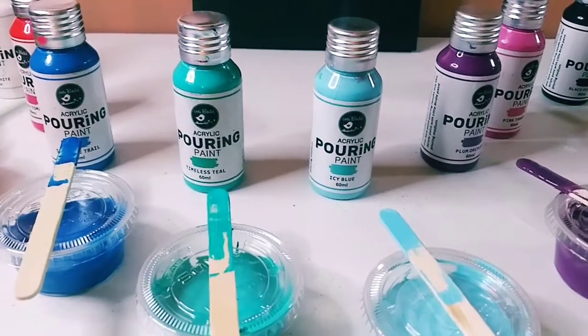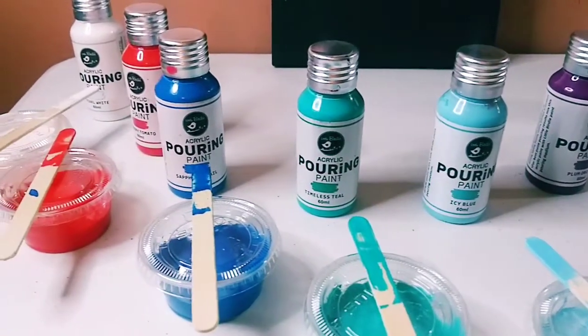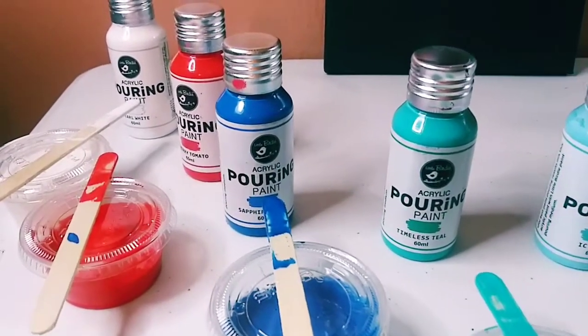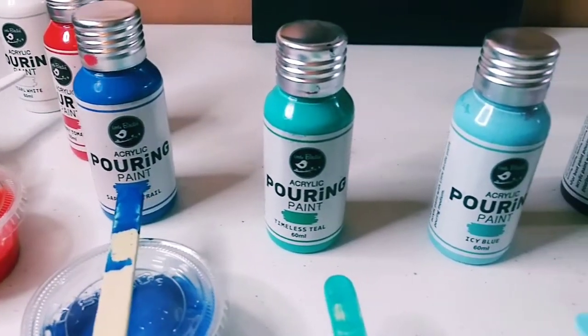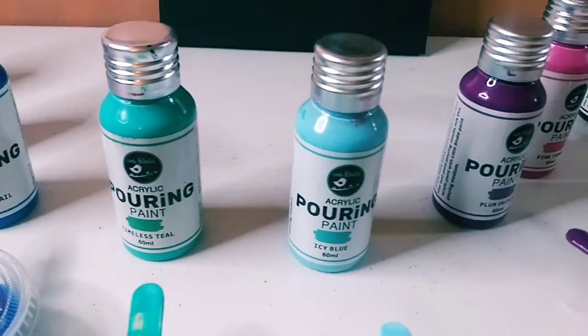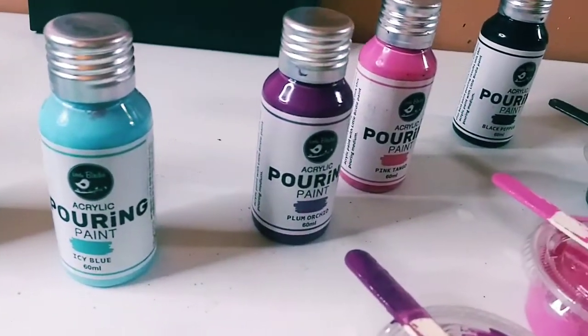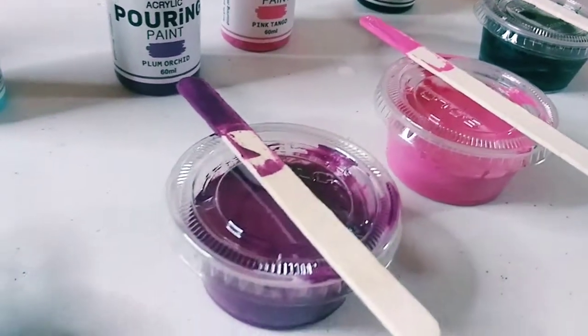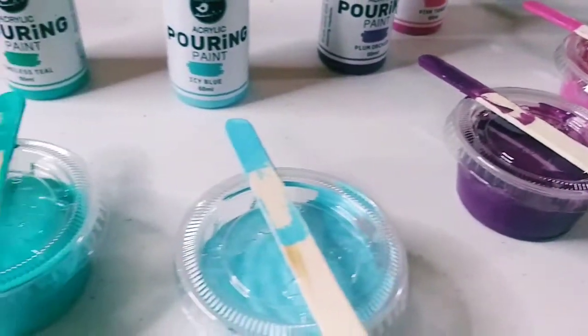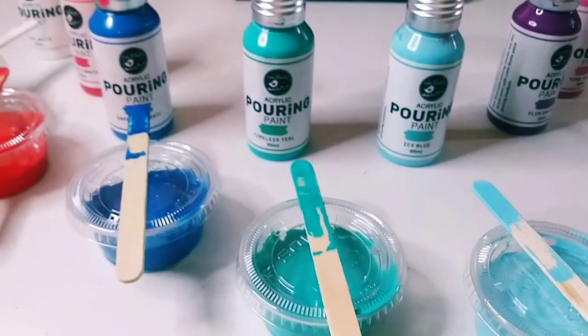In today's video, I will be creating a beautiful pour painting with the paint from Little Birdie, this gorgeous new paint I found. And at the end of the video, I will be reviewing the paint and giving my final thoughts on it. So let's get started with the painting.